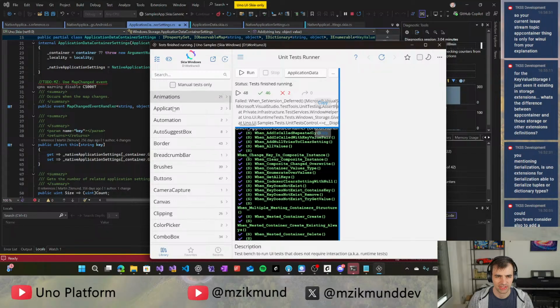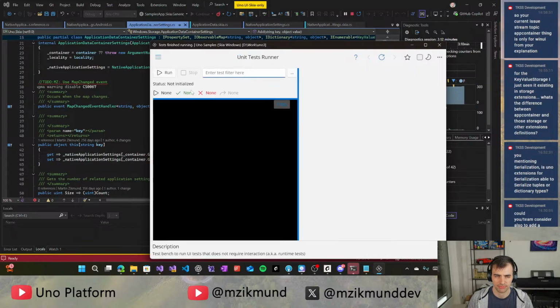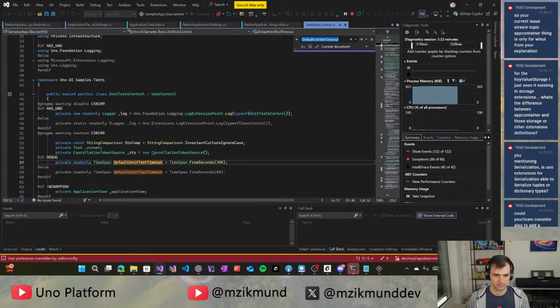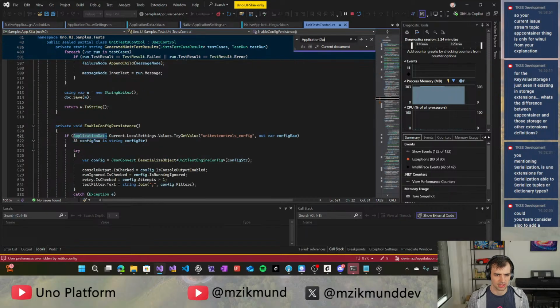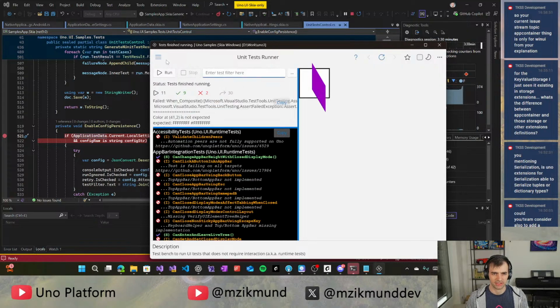But it's interesting that it doesn't preserve that text here. It should be getting preserved, but it's not. So let's see what happens in the unit tests control. Application data. Wait.